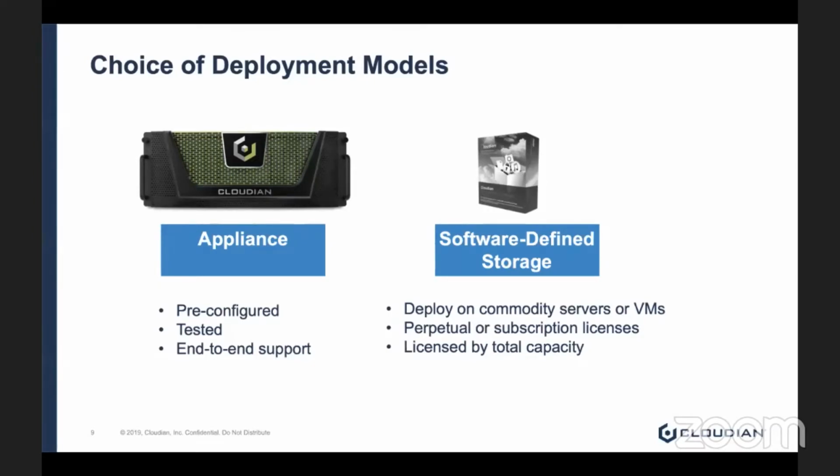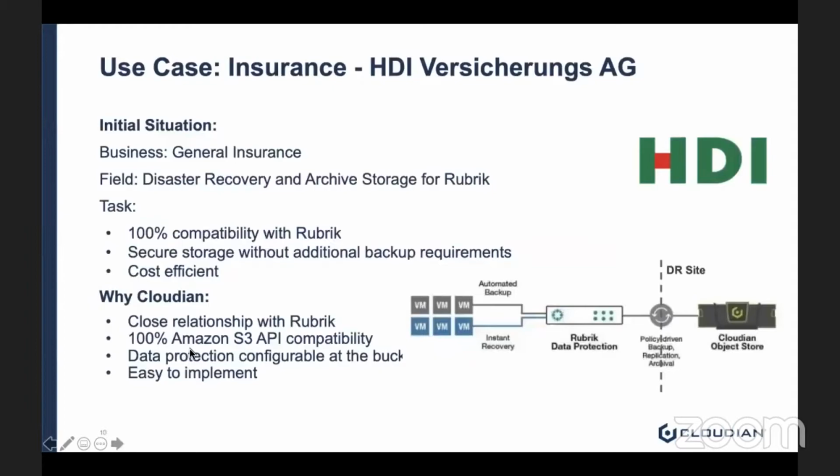The third option, which I haven't put on there, and I think it adds a lot of credibility for Cloudian, is that we are also part of the VCP program from VMware. So you can literally use the VMware Cloud Director and then choose Cloudian below it. And it's the object storage that was first supported in the VMware VCP program. So if you're using that at the moment, reach out to us or VMware, we can certainly help there. That might be a nice thing, especially since it's consumption based. So it's a very easy start.